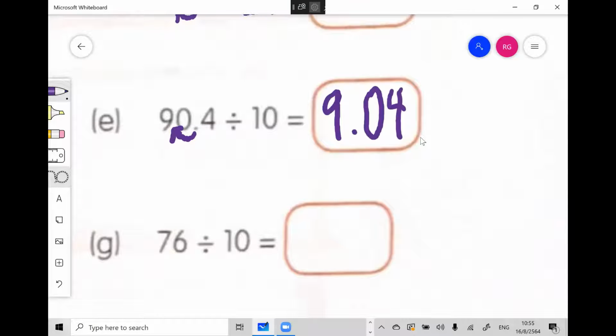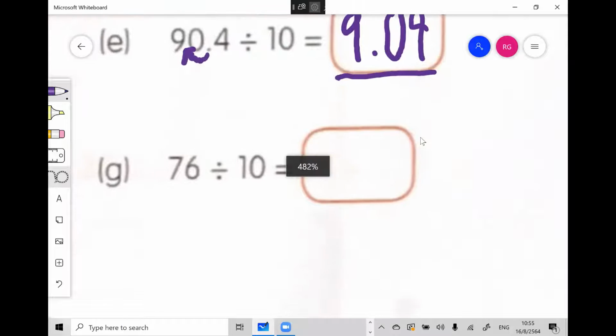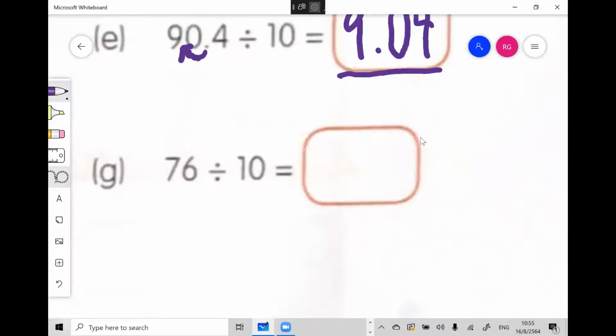Do you know how else you could say that? 9 and what? 9 and 4 hundredths. Yes, everyone, if you're out there, say 9 and 4 hundredths. Let's hear it. 9 and 4 hundredths. Thank you, guys. All right, great. Appreciate that.